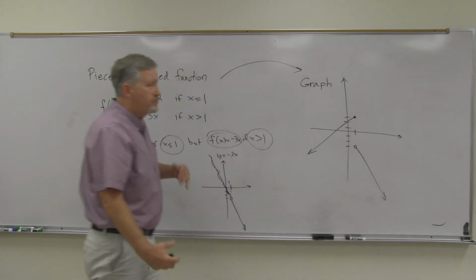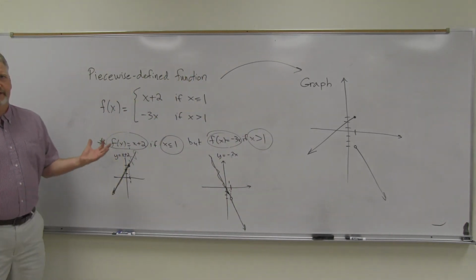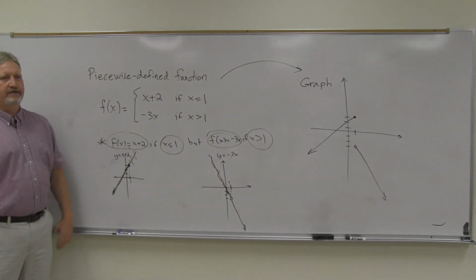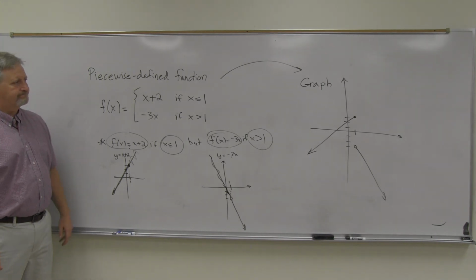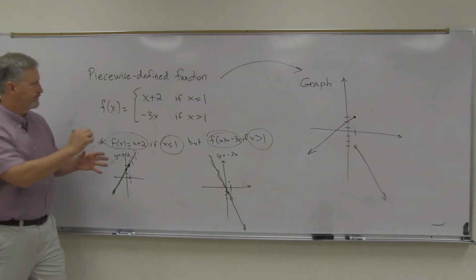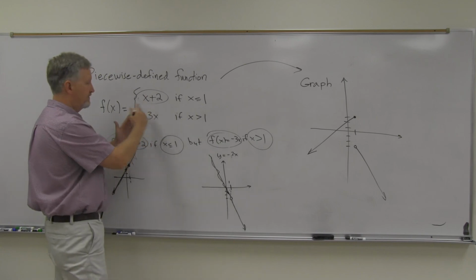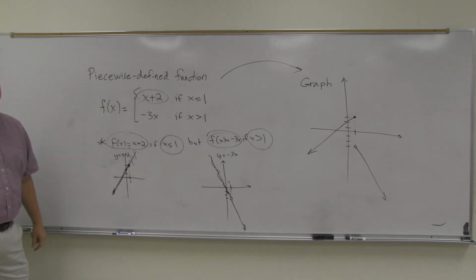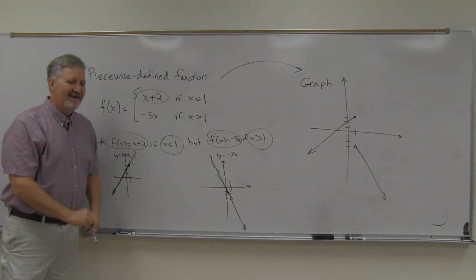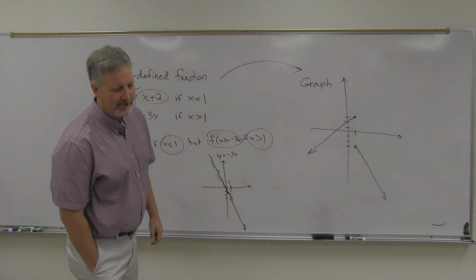So usually on these piecewise functions, this is what you get. You get this kind of disjointed shape. This is the one part, and this is the other part. Sometimes you might have 3 parts. It just depends on your graph, what they give you. Is that okay? Question or concern on that?